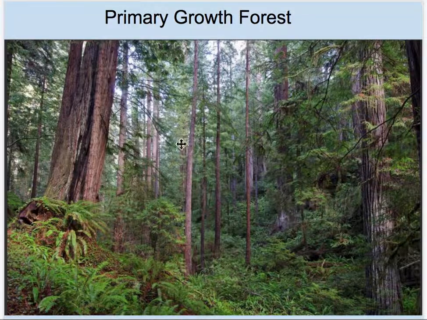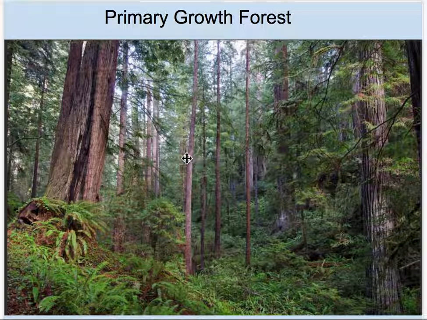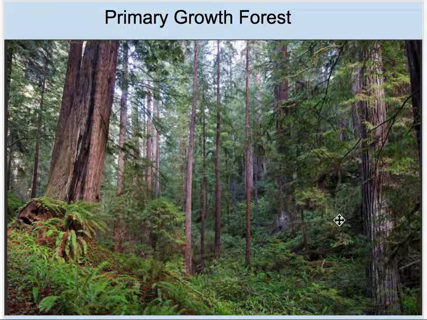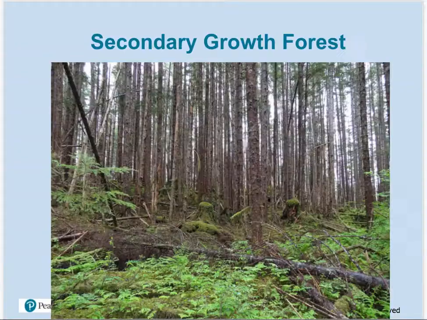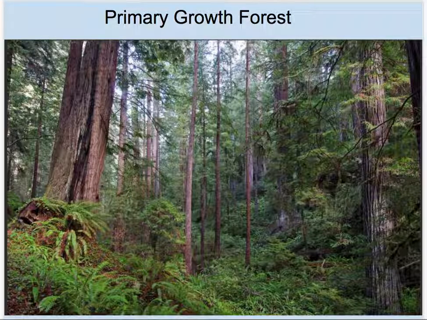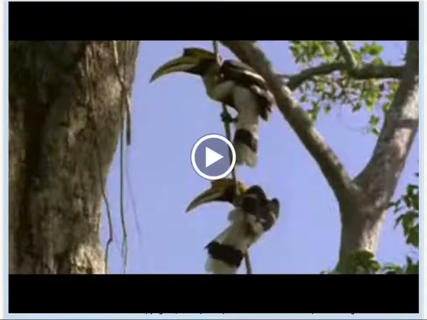Okay, so this is what you would expect a primary growth forest to look like. It's going to have different age trees, different species, and it's just going to be really staggered and pretty, almost dreamy, like it would be in a fairy tale. A secondary growth forest will tend to be one that looks more like this, where it has all the same trees, called a monoculture, that are all about the same age, because this was either clear cut and then replanted, or it burned down and then it came back. So again, a primary growth forest and a secondary growth forest.